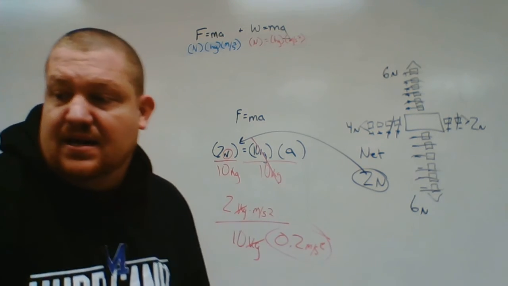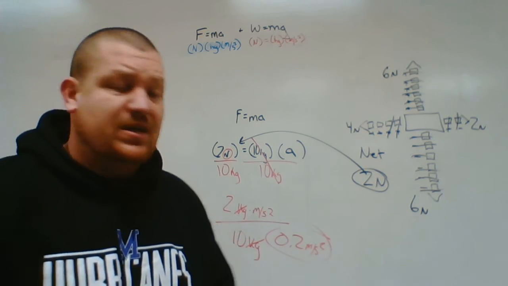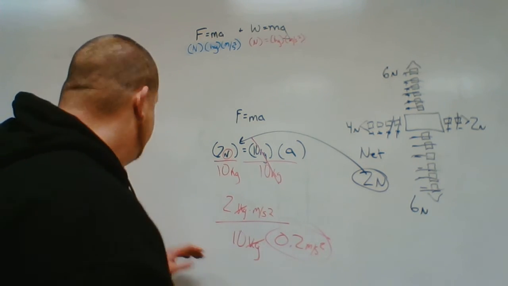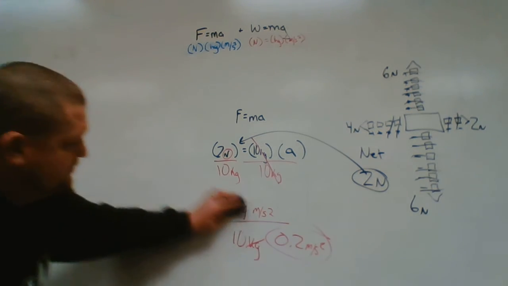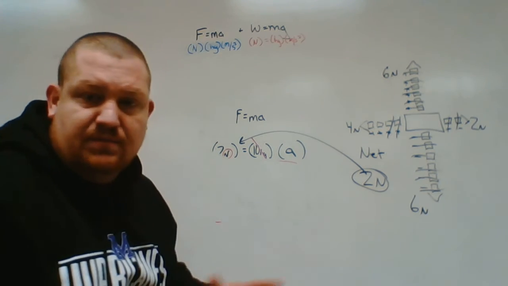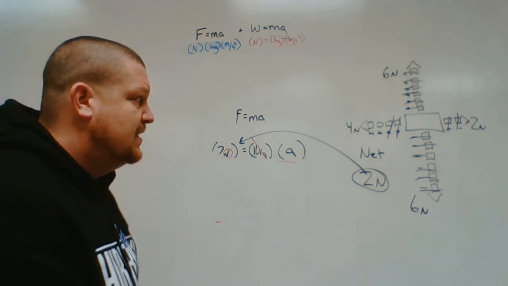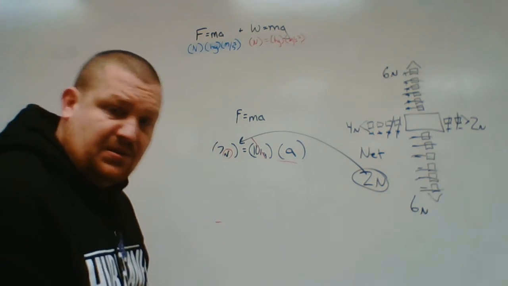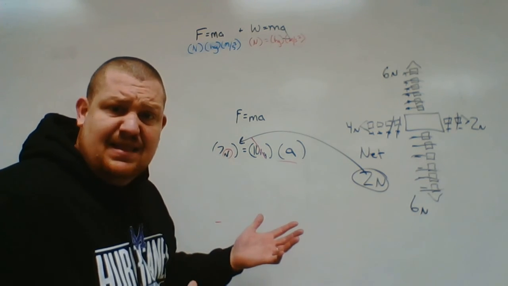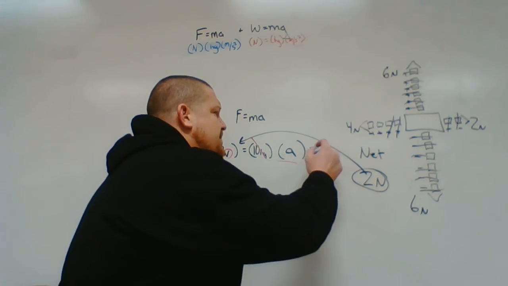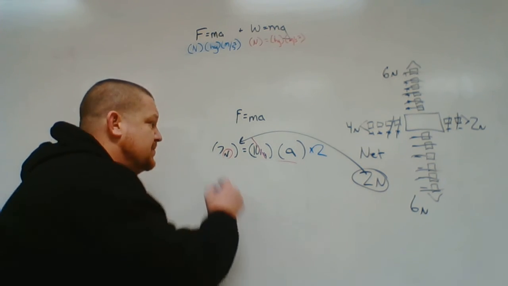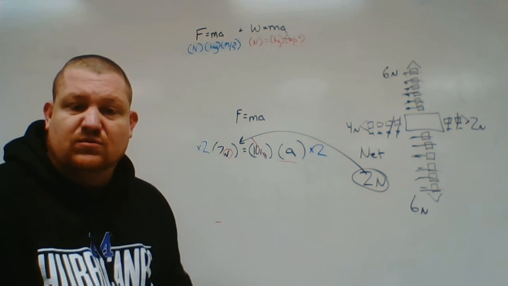All right, kind of stepping back a little bit, when I say whatever you do to one side, you do to the other side, don't do this now, but eventually this might be something you need to do in science. It will be. I'll just go ahead and tell you, but not anytime soon, right? If I felt like I needed to double this side, that's fine, right? Multiply by 2, okay? I can do whatever I want as long as I do it over here too. All right, so that's what I mean by that.